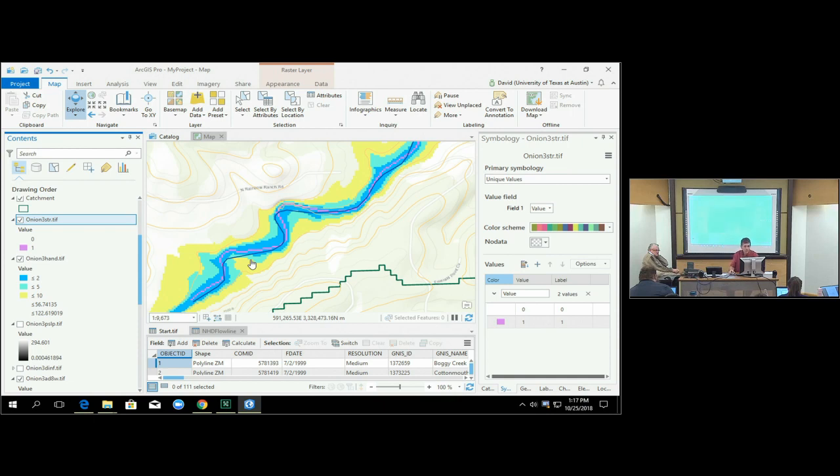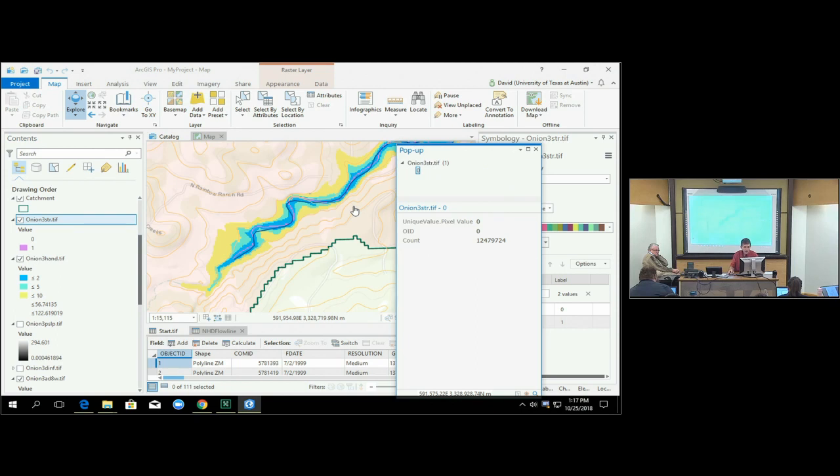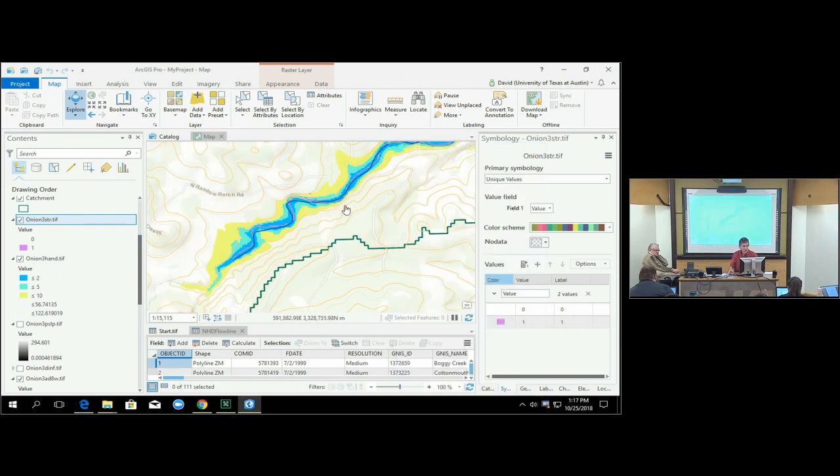I've asked you to make a layout, a map of the HAND raster that illustrates it nicely. Include the NHD flow line, the contours, legend, scale bar, all the stuff that makes it nice.